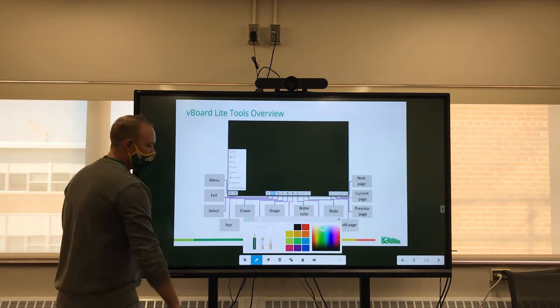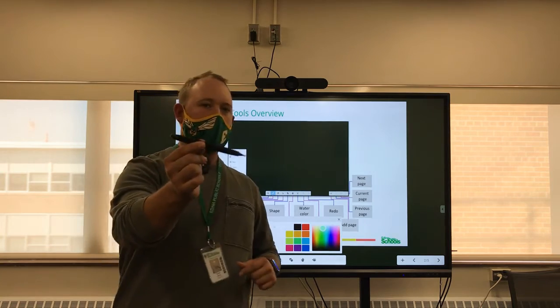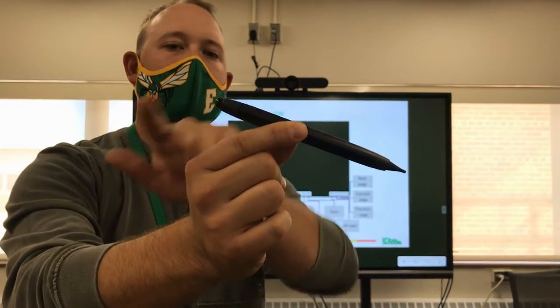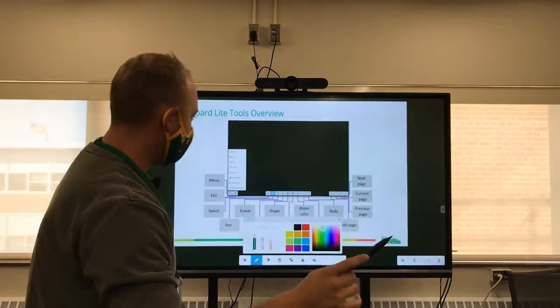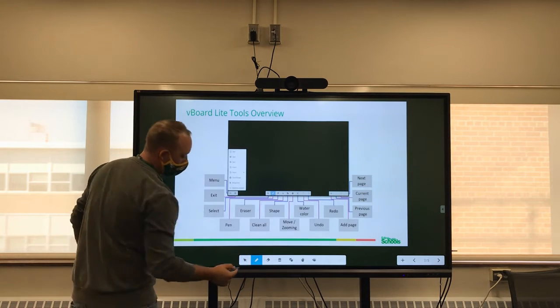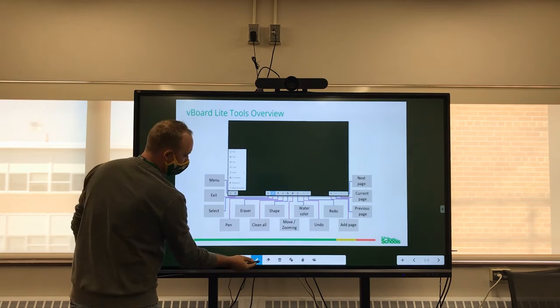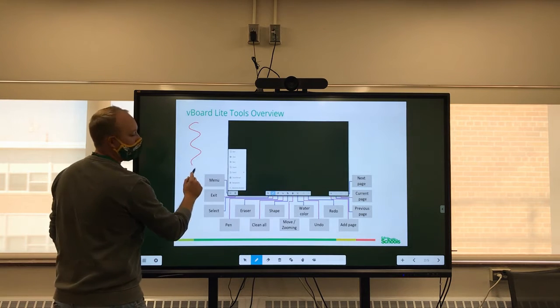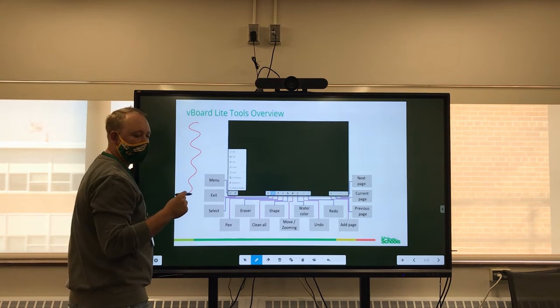The other thing, the tips and tricks that I like to show you, is that on these new ViewSonic pens there are two sides. There is a thin side and there is a thick side. The thick side and your finger go hand in hand. The thin side is on its own. What I mean by that is if I were to come in here and with the thin side of the pen select a red line, that thin side is now writing a red line.